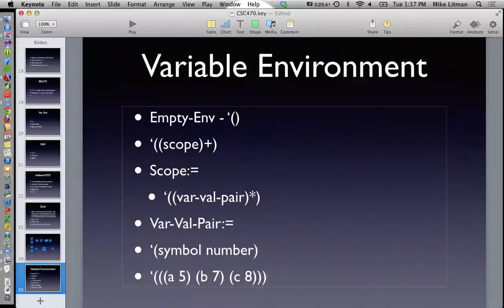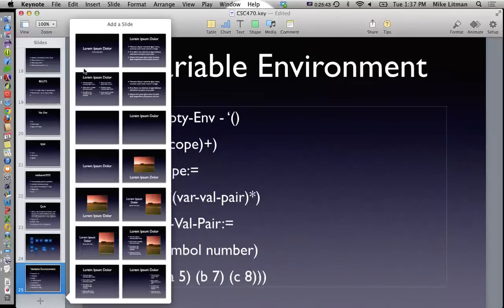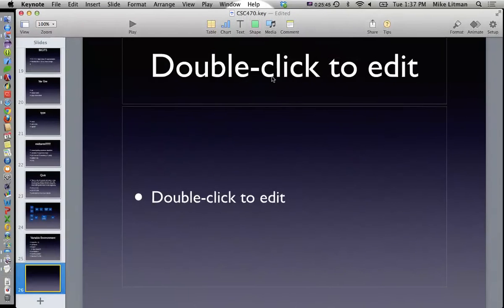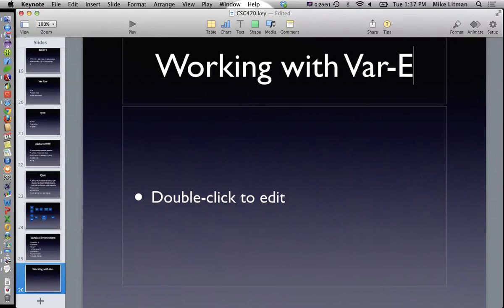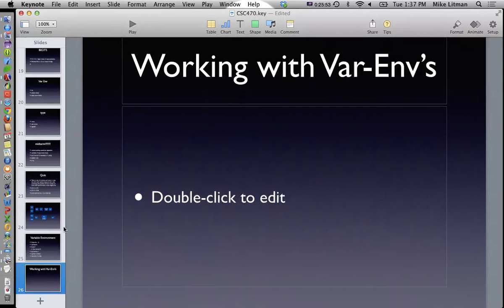Okay, so working with variable environments, we need to have the ability to create an environment, add things to the environment, look things up in our environment, and get values.